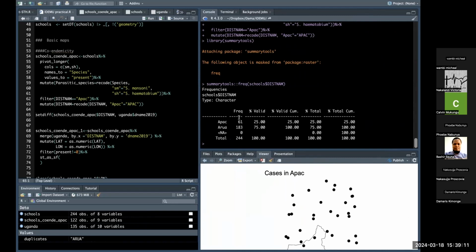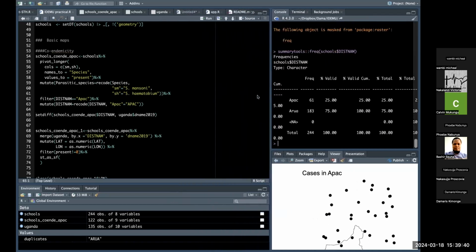It gives me the counts of the frequency. In this case, a pack has 61 observations, and the percentage associated with this 61 is 25.0%. And it further gives me information on missing values. And in this case, there is 0.